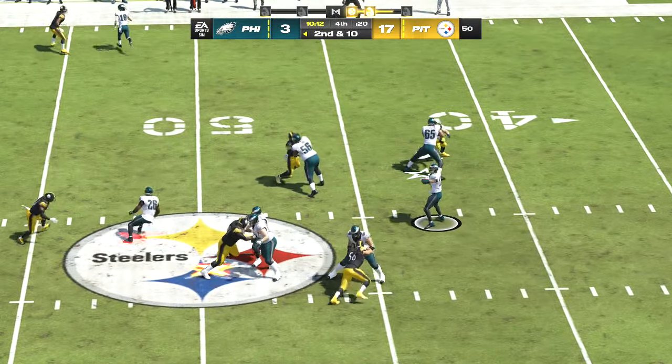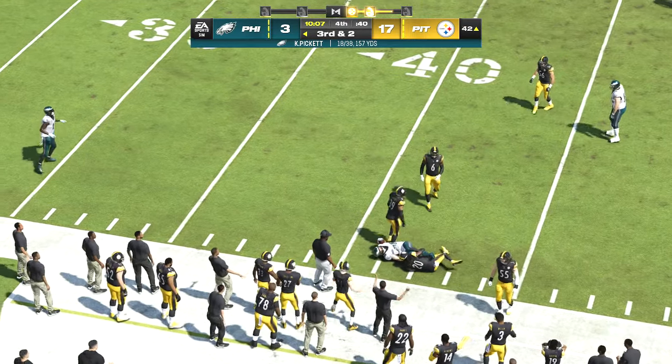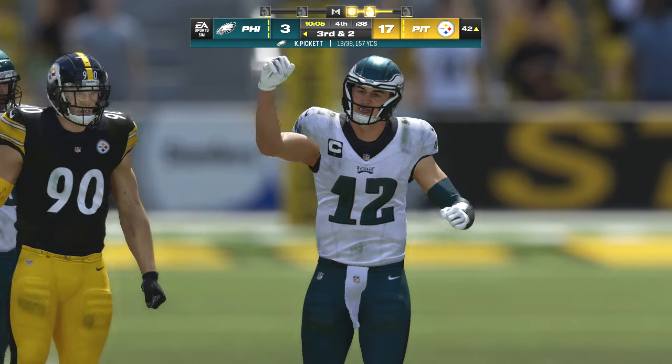Pickett throwing again on second down. This short throw caught by Goddard. That'll leave him with a 3rd and 2 coming up. They got 8 yards there.